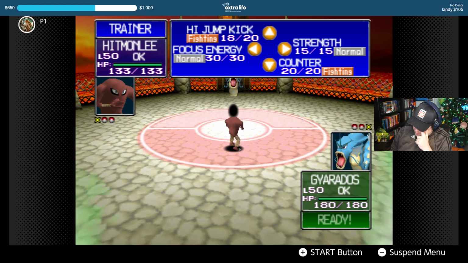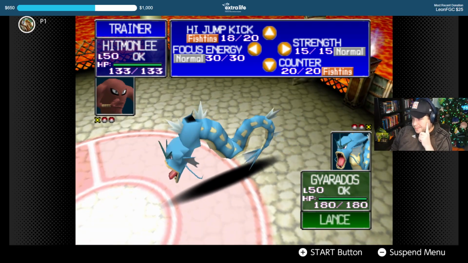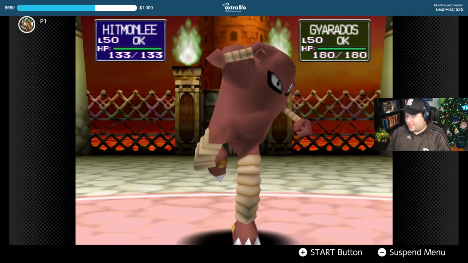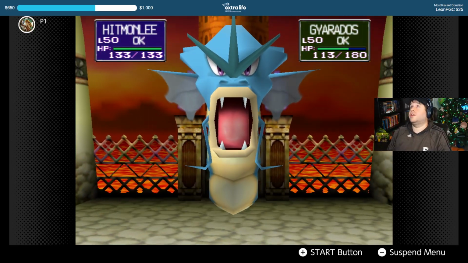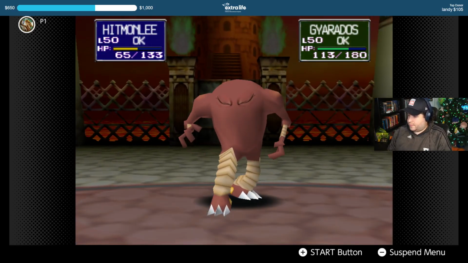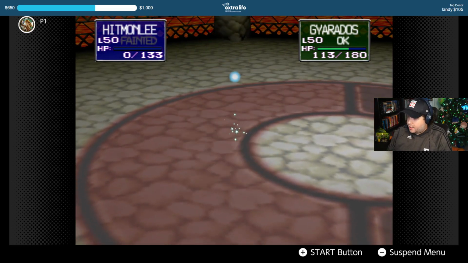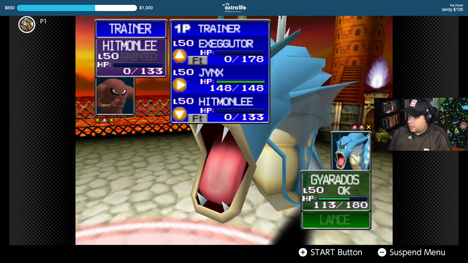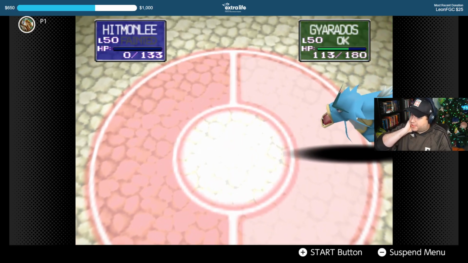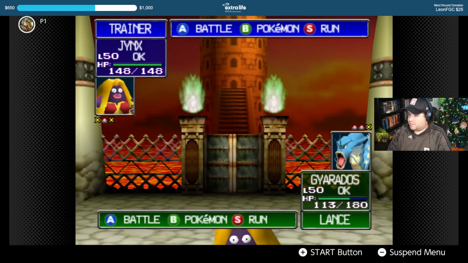Do I just High Jump Kick? I feel like I need the crits. Just go for the High Jump Kick. Let's just go for DPS. Let's out-DPS this thing. If we can set this up for Jinx, I think Jinx has a chance to sweep. Big crit. Huge crit. That matters so much. Miss this. Damn it. Wow. Really? That shocks me. I can't believe Hydro Pump killed Hitmonlee from a Gyarados. Oh, it's Jinx. Yeah, I guess so. That's crazy.